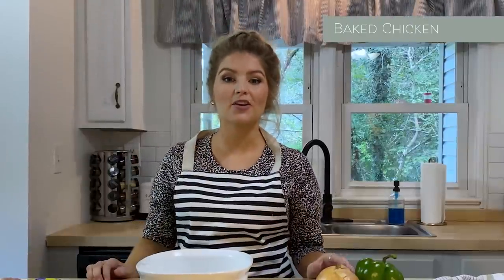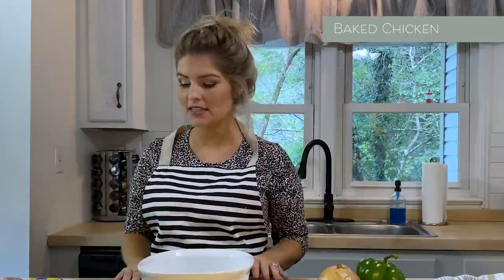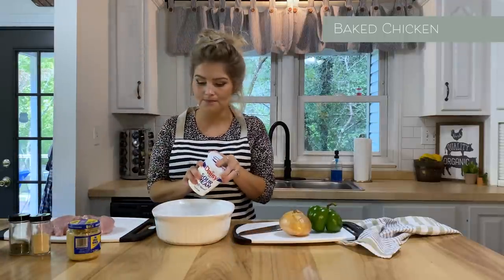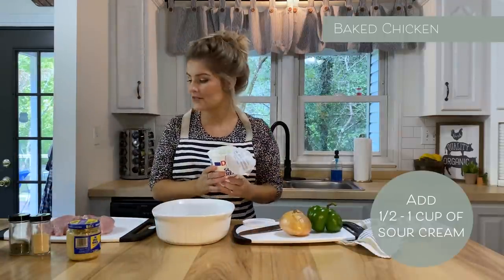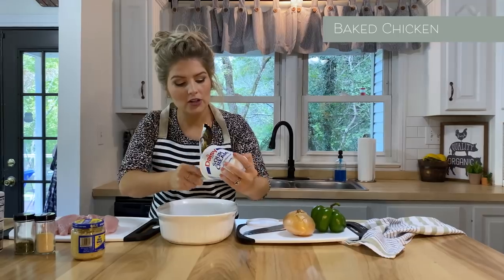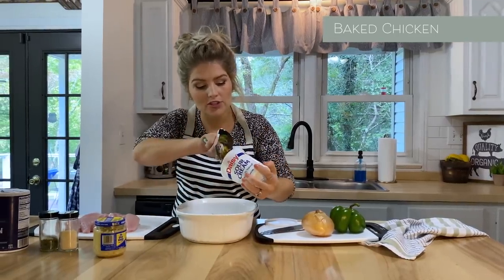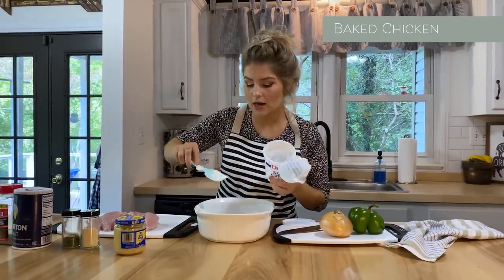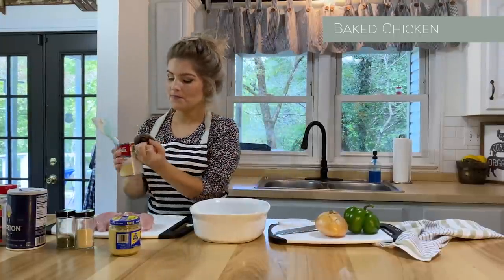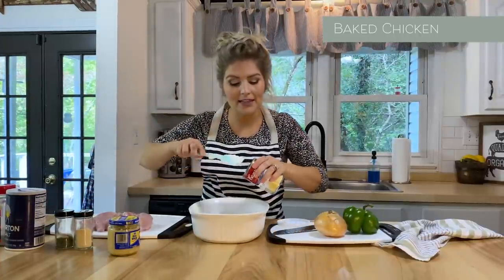My kids love it, which is a huge hit. The next way to cook chicken is going to be a creamy chicken bake in the oven. I just want to give you the general idea, and you can change it to your preferences by adding different things. First, I'm going to have my prepped chicken here, and I'm going to add about a half cup to a cup of sour cream in my baking pan. Then you have a couple of options: if you have more time you could make your own roux from scratch, but if you're in a pinch you can just grab a can of cream of chicken and cream of mushroom and add it — this is going to be your creamy base.